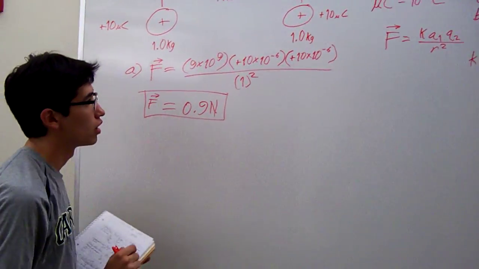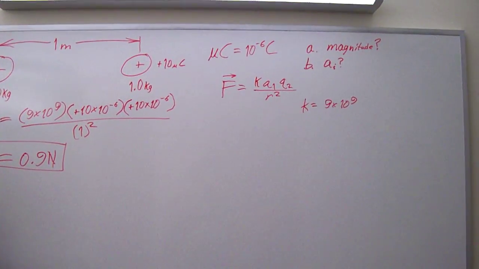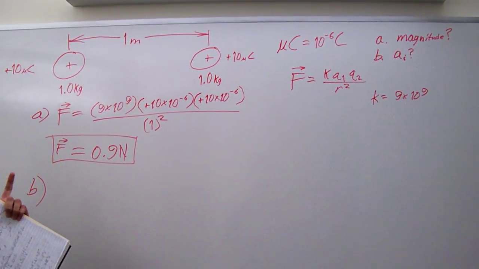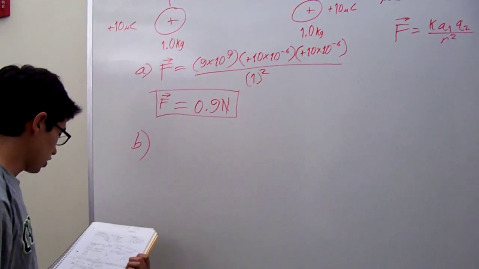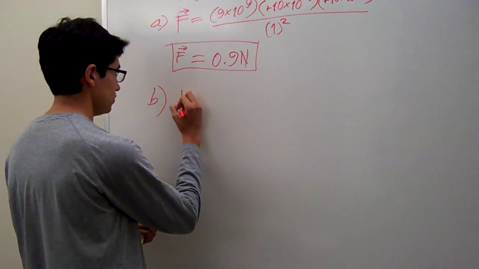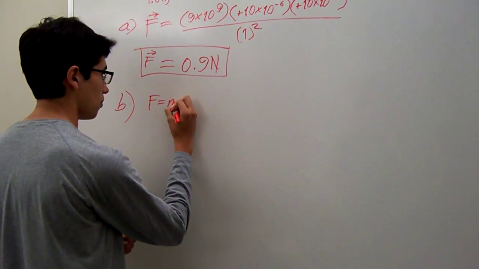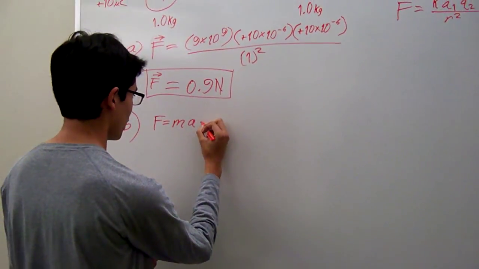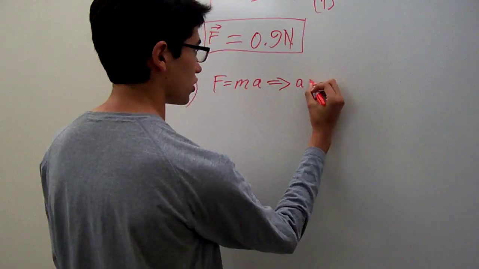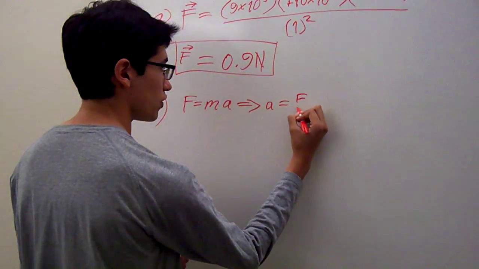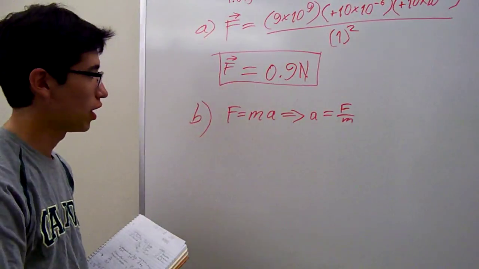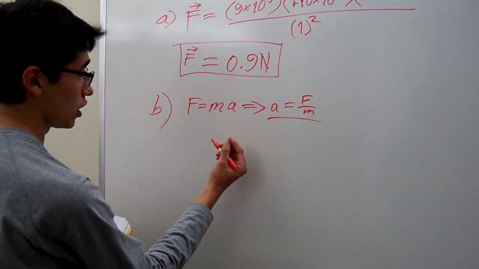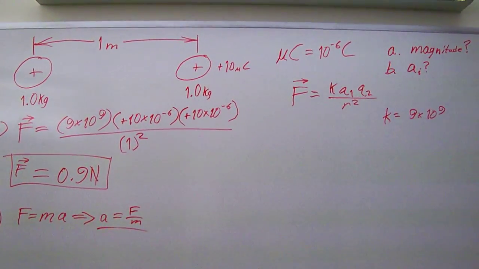Okay, so that is the first part of this. The second part is asking what acceleration would one of these have on the other if it were to be released. So if we remember that force equals mass times acceleration, or as we did in 131, acceleration equals force divided by mass, which is more useful. We're going to go ahead and use this, and we already have the force, and it's the same on both of them, so it doesn't matter which one we choose.